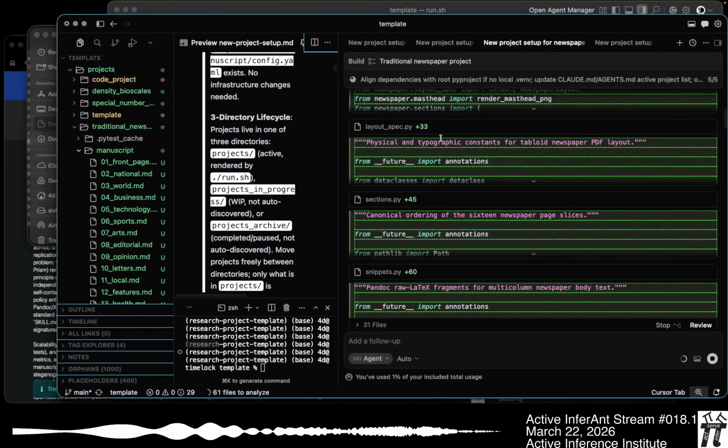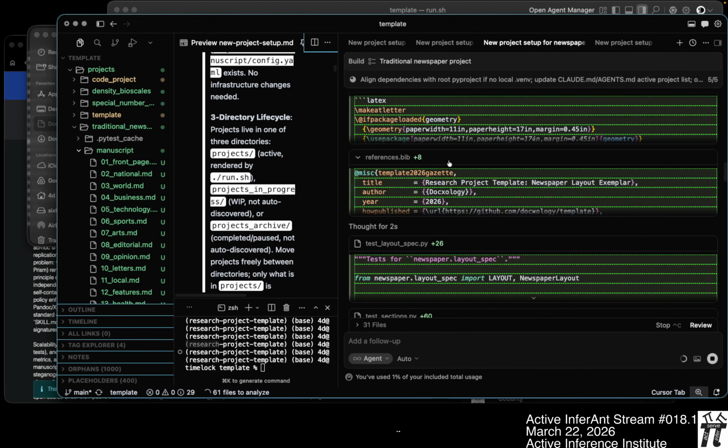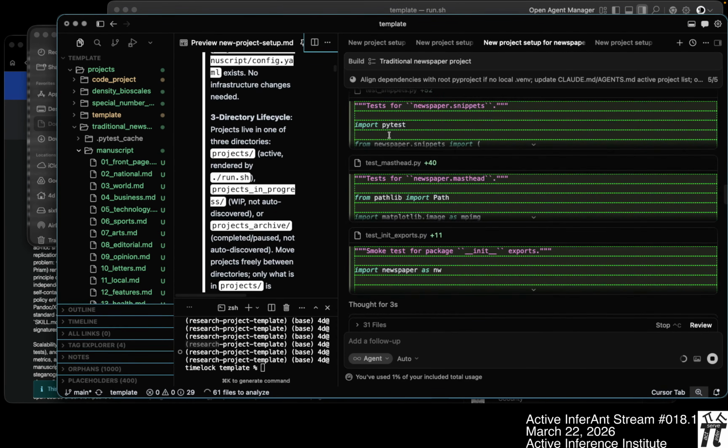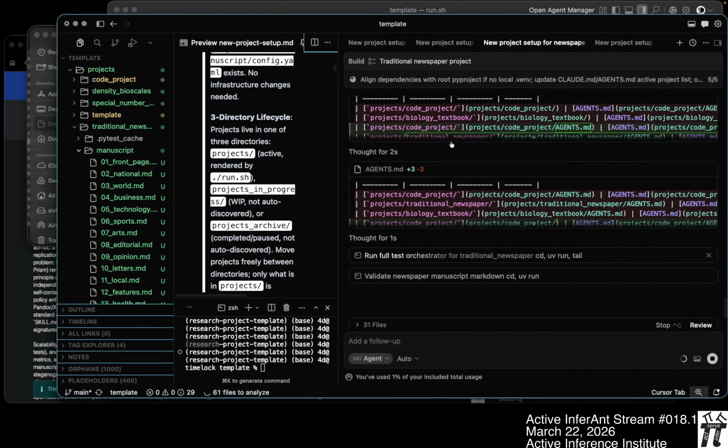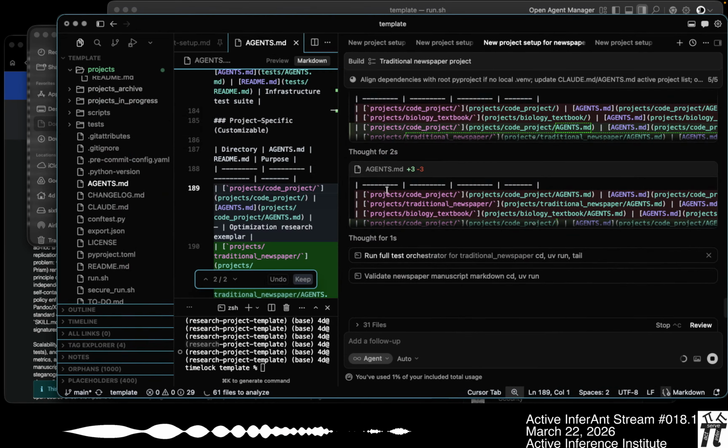So sequentially making those templated files and folders.